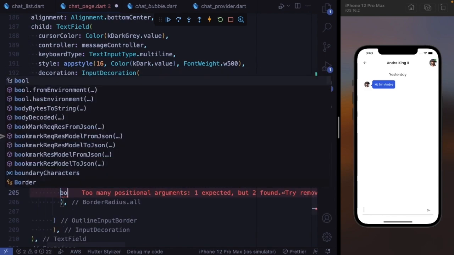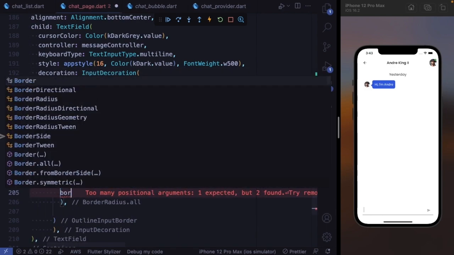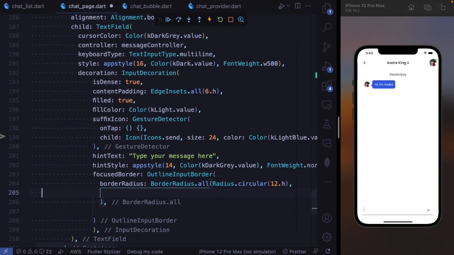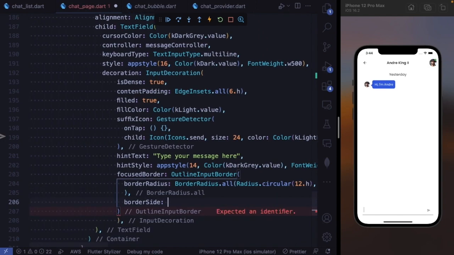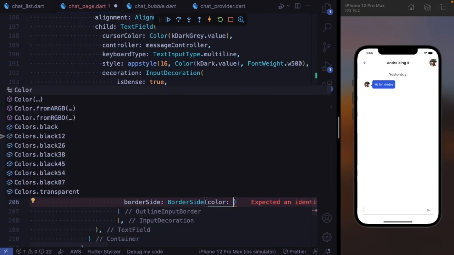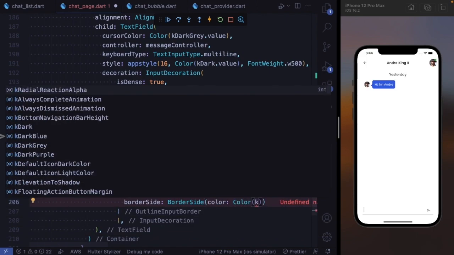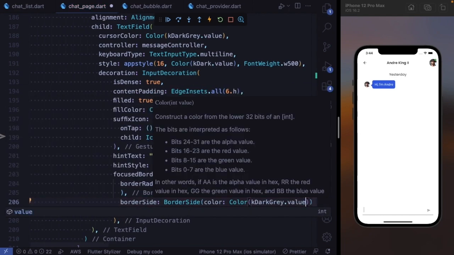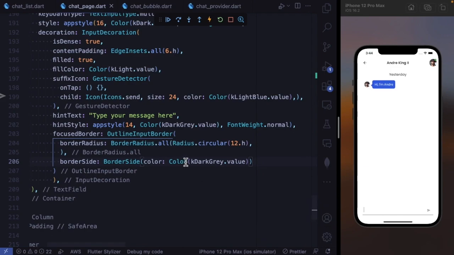We're inside the border radius, so we have to go outside to borderSide. In our border side, we're going to require a color. So our color is going to be kDark.value. Okay, let's save that for now.